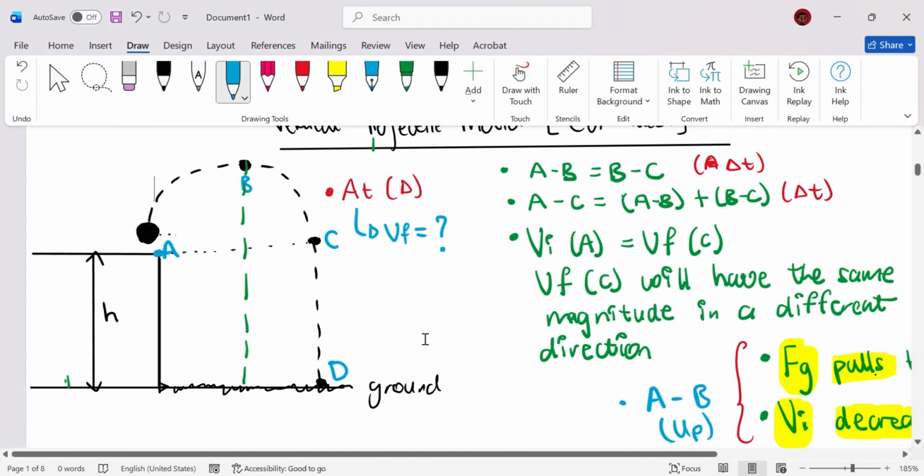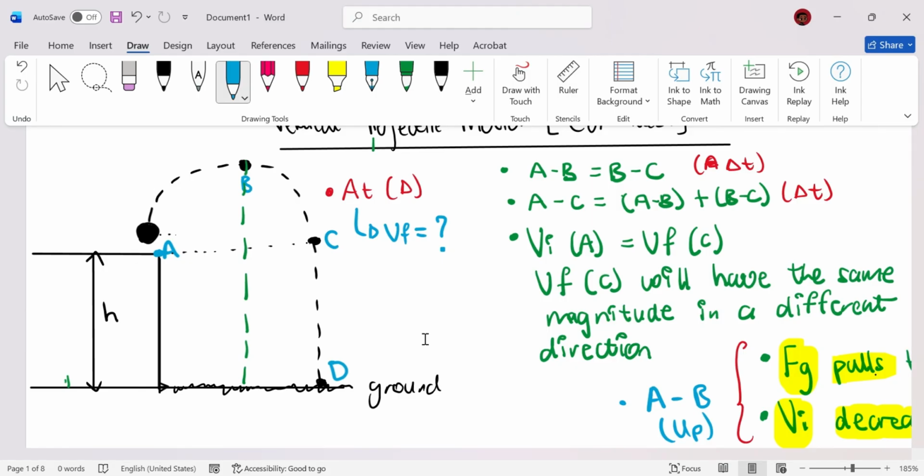Right. Hopefully everything was very clear to you guys here. But before I end it off once again, I keep saying before I end off, because I always see that there are important things that I must make sure you understand. If I am required to calculate something about the motion of the ball, let's say they say calculate the change in time, they say calculate the time it takes the ball to move from A to D.